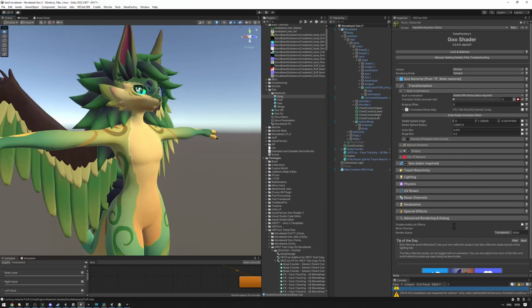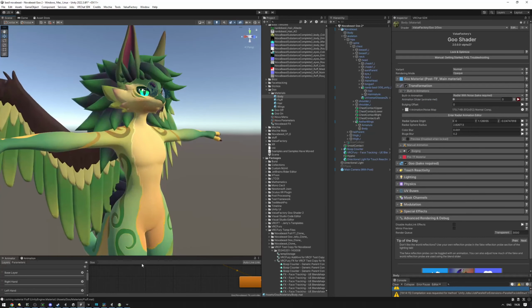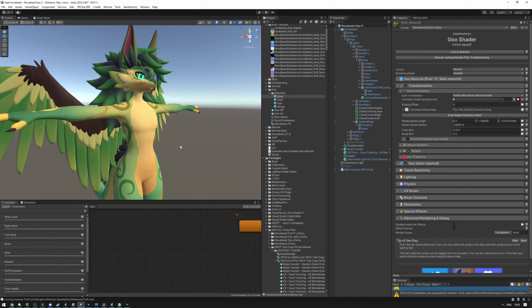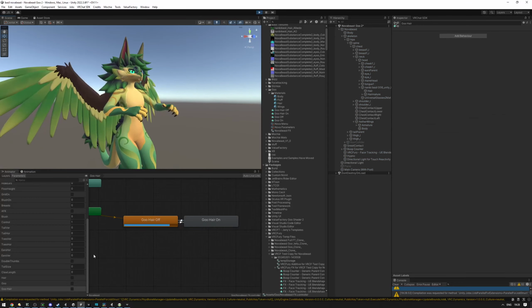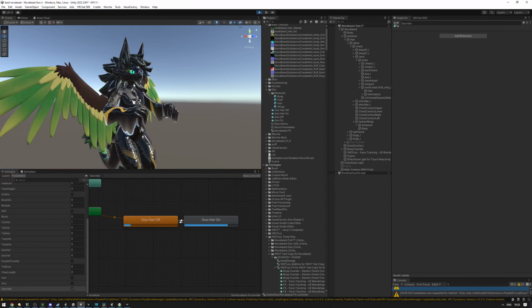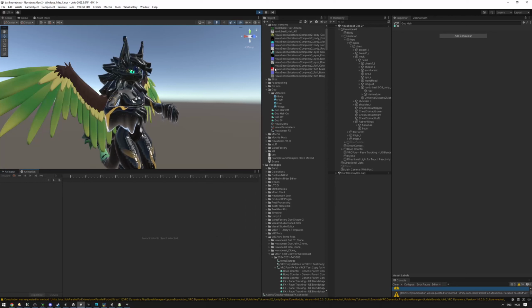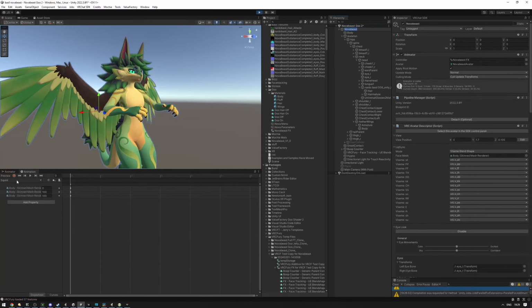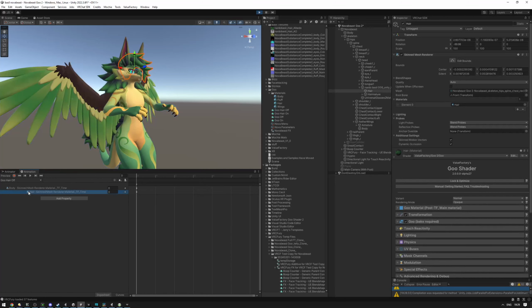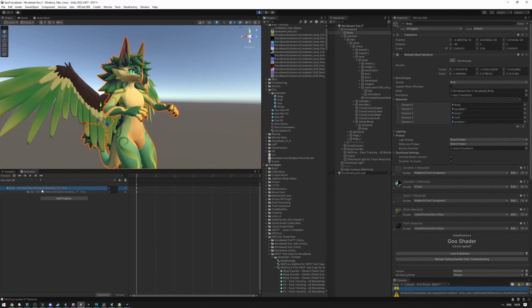And I'm going to show you what happens if we don't use animated properties. So I'm going to very quickly throw together an animation. Okay, so we have our goo hair animation here. And if I turn it on, you'll see that the body is animating as well. That's not what we want, right? And if we take a look at the animation clip here, we'll see that the goo hair off is animating the hair, but it's also animating the body skin mesh renderer material TF time.